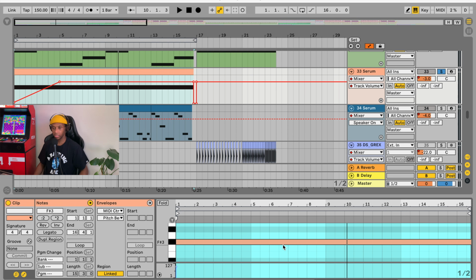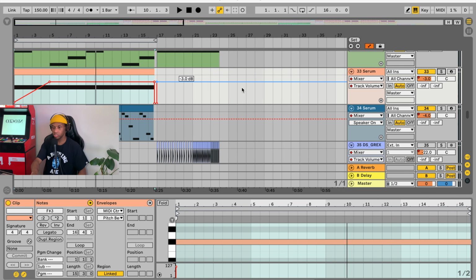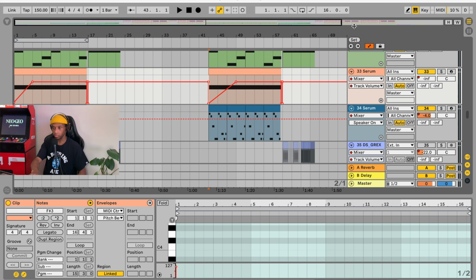That's literally it. It doesn't always take a bunch of crazy moving parts and you gotta add this and you gotta add that and you gotta have 20 OTTs. Like, this is fine. Let's listen to it with some drums. That's actually my favorite part of the song.